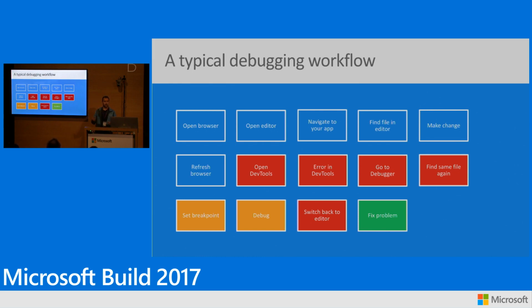Then they debug in the browser dev tools, regardless of whether it's Edge dev tools, Firefox dev tools, or Chrome dev tools. And then once you have narrowed down what the problem is, you switch back to your editor, and then you fix your problem. The interesting thing when we outline this rather complicated web development workflow is that as web developers, we're kind of just used to it, because, hey, this is how we debug stuff. It's something we don't think about.